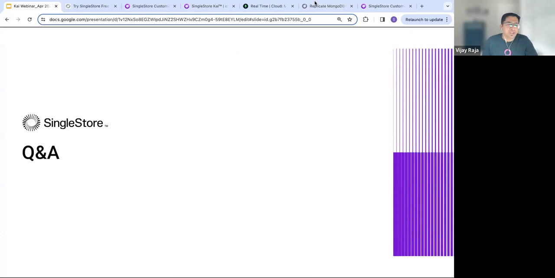So a lot of customers, what we have seen is they start with an augmentation because they have an existing Mongo as the operational database. They use SingleStore to augment their MongoDB to power lightning fast analytics or interactive applications. But we have also had customers who started with augmentation and they're like, you know what? I don't need this additional Mongo. SingleStore also has operational capabilities and performance compatible with MongoDB. So why do I need to spend double the money? So we have even had customers move their entire workloads from MongoDB into SingleStore as well. So you can start with augmentation, or we have also had a lot of customers who have done complete replacements of Mongo as well.